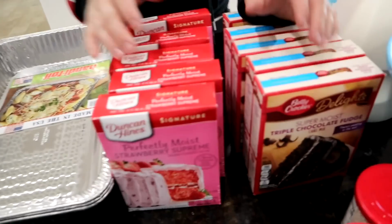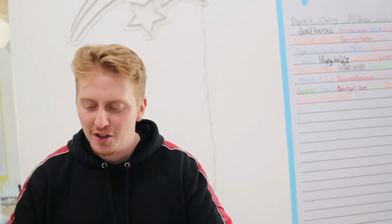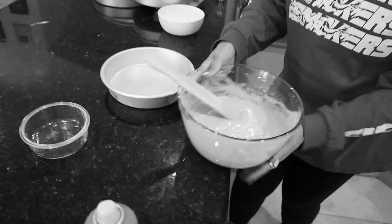I went to the store and I got more supplies. I got cake boxes, giant pans, so I'm gonna make a ginormous cake, double size, this tall. It's gonna be amazing. So yesterday when I was making my cake, I got exhausted. Baking, let me tell you, it's tiring.